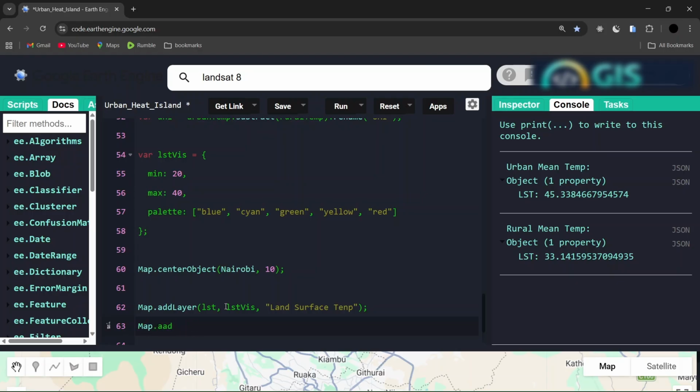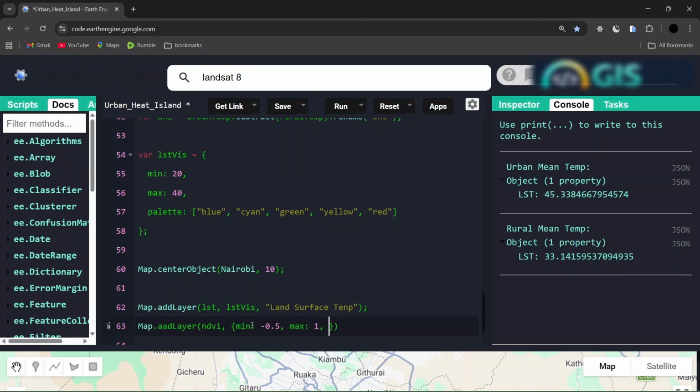Then the next thing is we need to add the NDVI. So map.add layer, we are going to add NDVI, and we also need to pass in some visualization parameter. So here we can say min. That's the same as what we have done here. So it's like we are taking all this and putting it inside this. You can separate them, but I would like just to put it here. So min is going to be negative 0.5, and the maximum value is going to be 1.